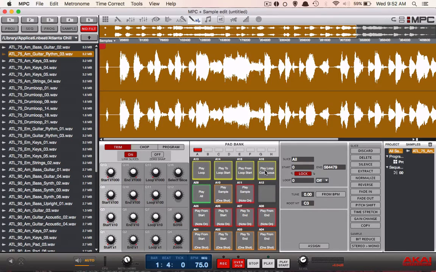Even if I've already rendered it and chopped it and everything and it's already playing in a sequence, if I use the tune function to tune it up, then it'll do it in real time, as opposed to if I use the pitch function, I can't mess with it anymore. To kind of show you the difference, let me go down to the tune button, which is by from BPM.